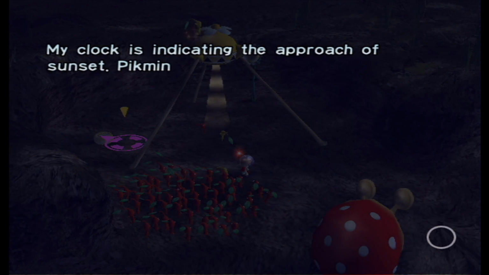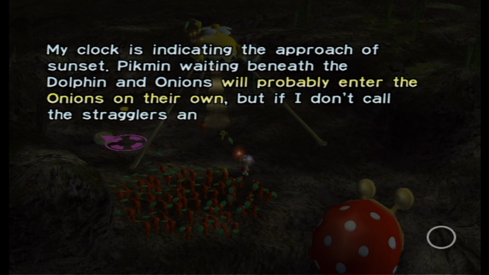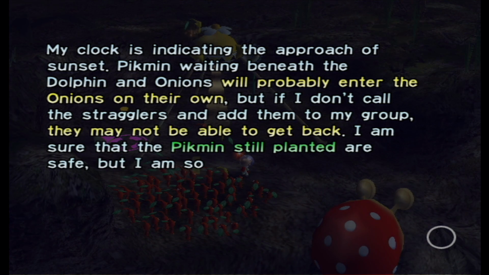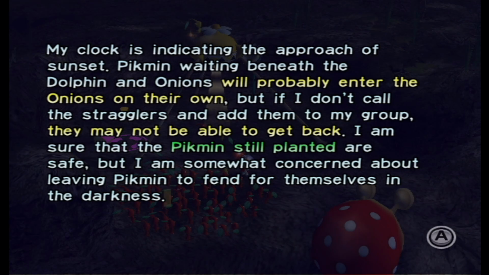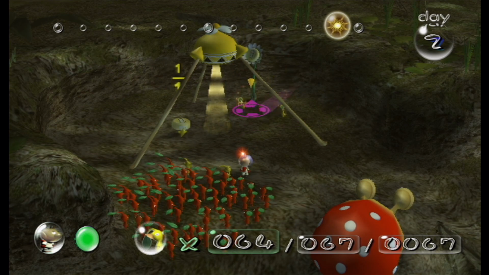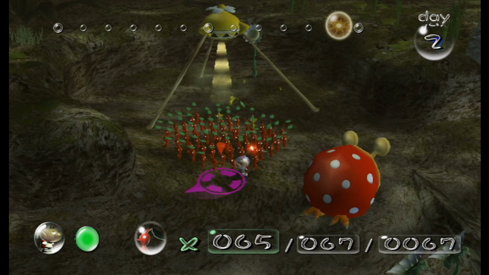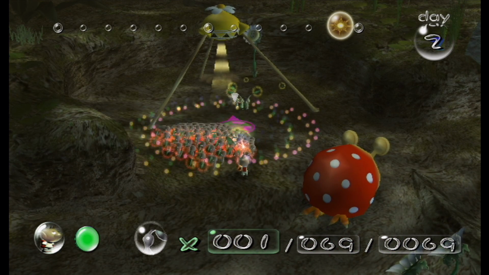My clock is indicating the approach of sunset. Pikmin waiting beneath the onions will probably enter the onions on their own, but if I don't call the stragglers and add them to my group, they may not be able to get back. I'm sure the Pikmin planted are safe, but I'm somewhat concerned about leaving Pikmin to fend for themselves in the darkness. Yeah, and if you leave Pikmin that are just strays all over the place, they will die. For example, if I just dismiss them right now, and they're not at their base, they're dead.